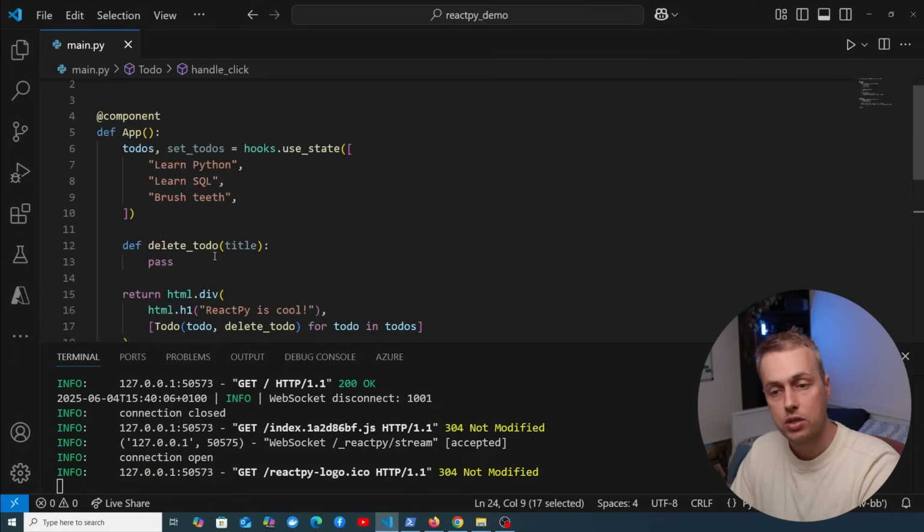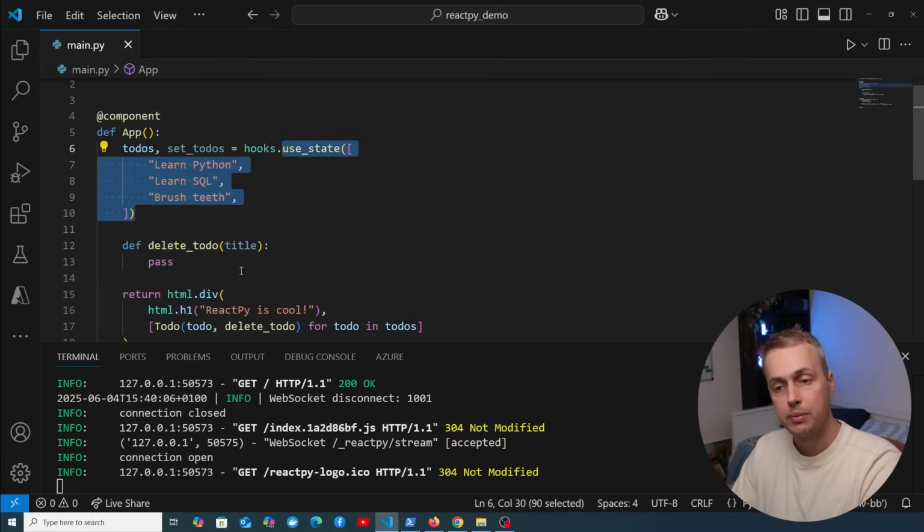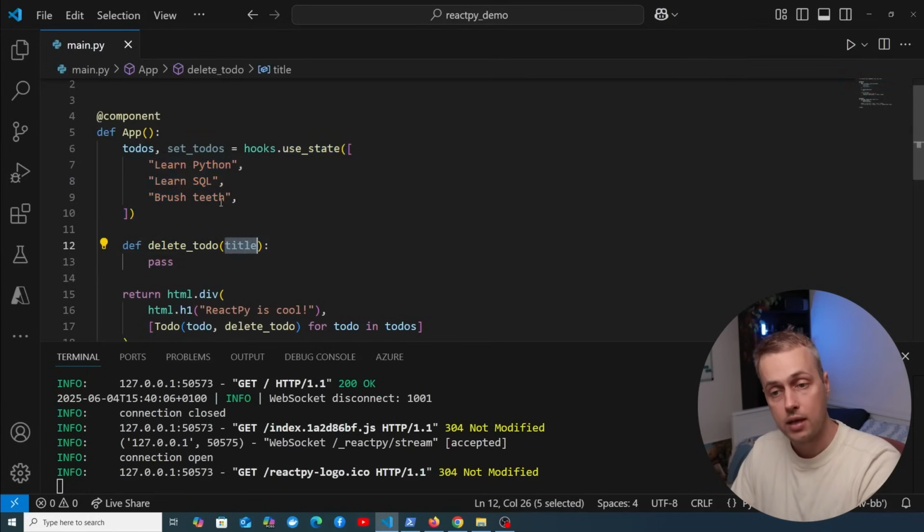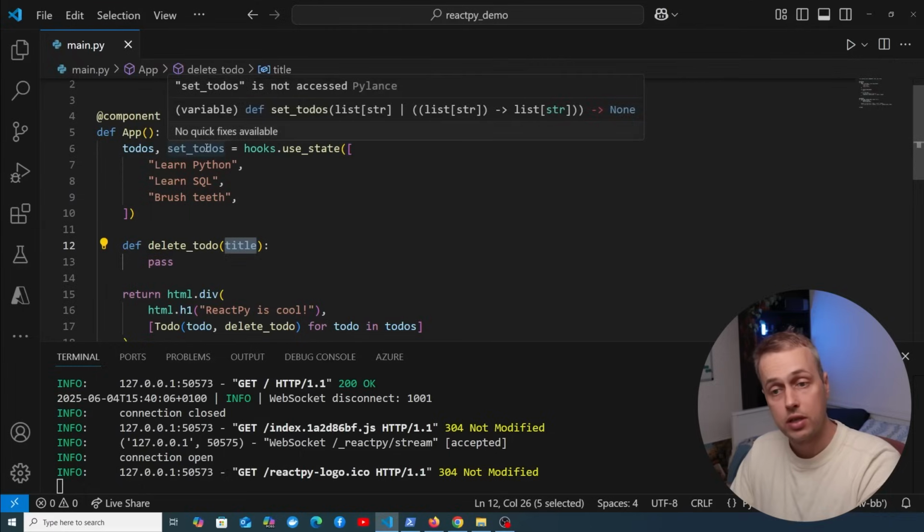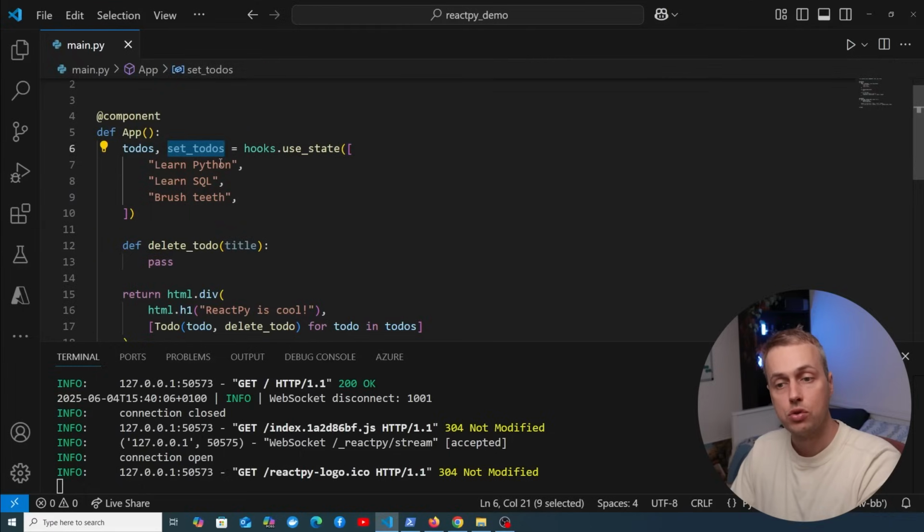And what that means is that it's going to call this function here on the app component, and then we can change the state that we have here. For example, to remove a to-do with this title. And because we want the user interface to update, we're going to call this set_todos setter function in order to change or mutate the state that we have here. Now, one way you might think to do this is to find the index of the title that's passed into delete to-do and just delete the element at that index. But that's actually not going to be sufficient for what we need to achieve here.